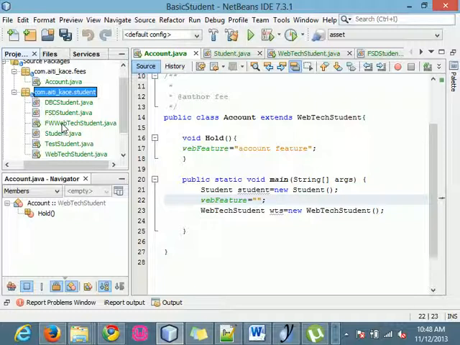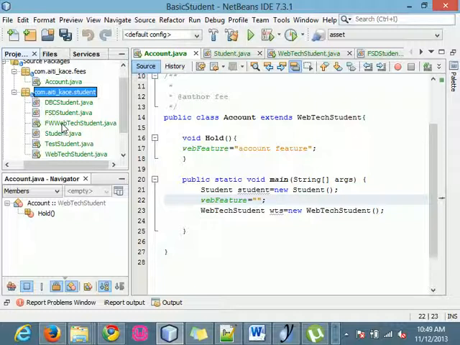Then the public can be accessed. Protected, different class, same package: protected, yes. Then the package level is already the same package. Then different class, different package. Private is only in the class. Then public. Protected, different class, different package: we didn't specify whether it was a subclass, so no. Package, no. If you're not part of the class, you can't have access to it.